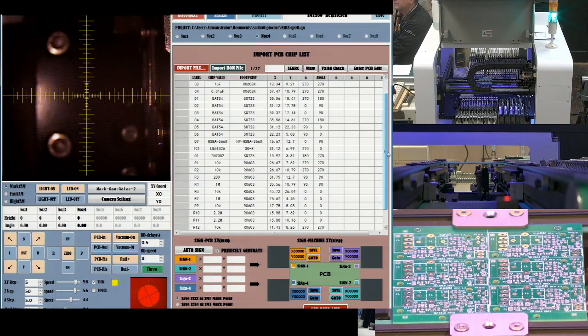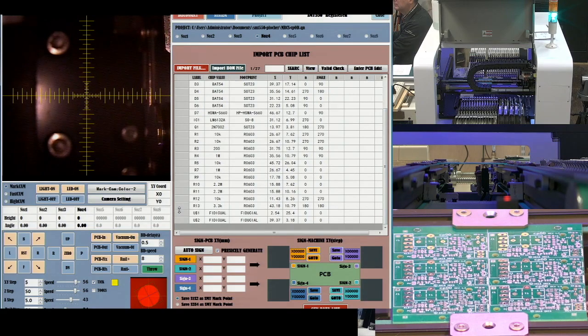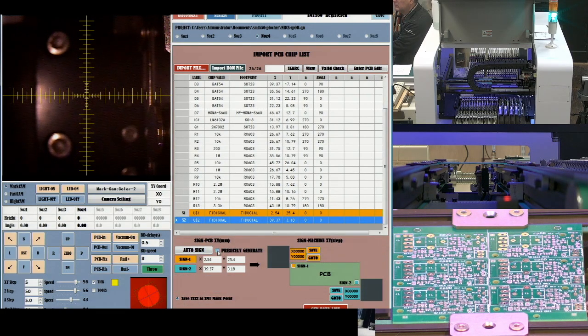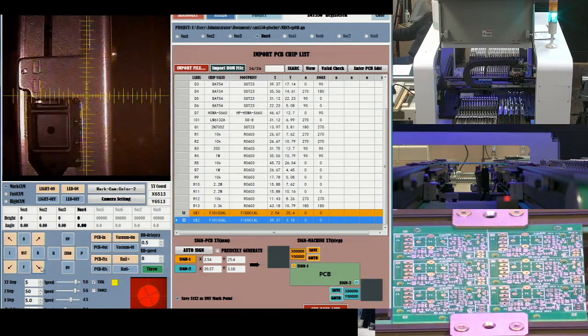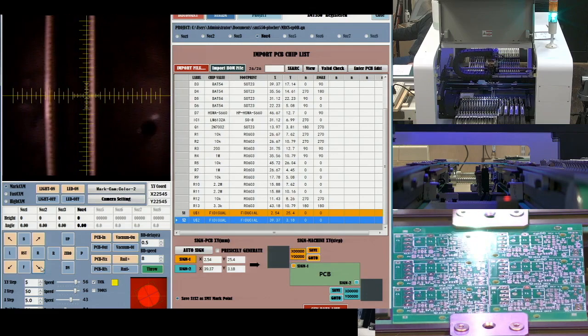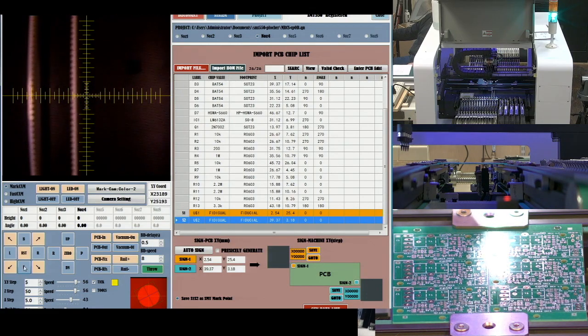Let's walk through the import of a new board using the CPOD project that I've been using in recent videos. I use the pull-down menus to designate the two fiducials as sign 1 and sign 2. To set the registration points on this PCB board, I need to move the mark camera to each of the fiducials using the upper left PCB in the board array.